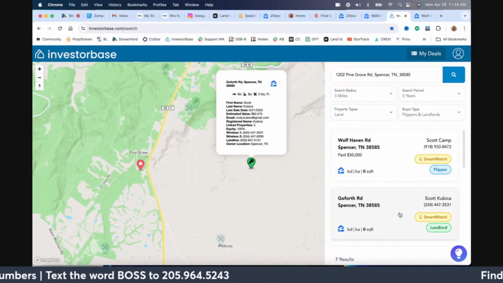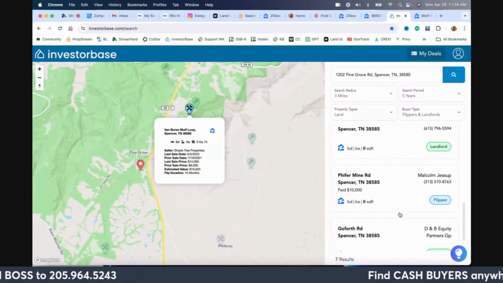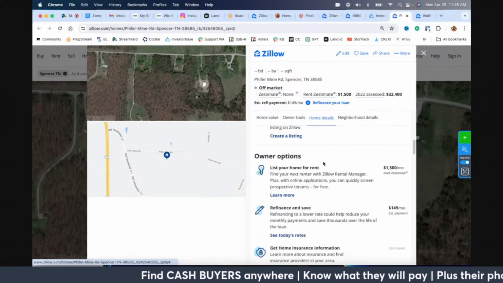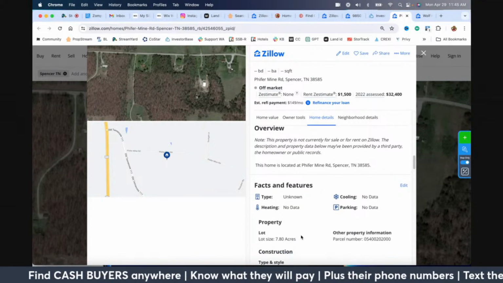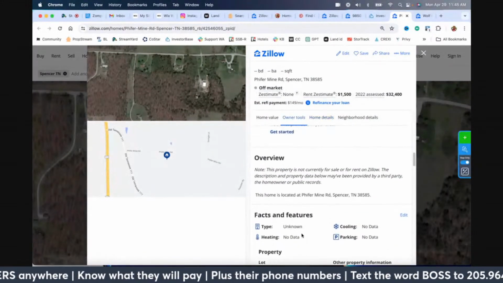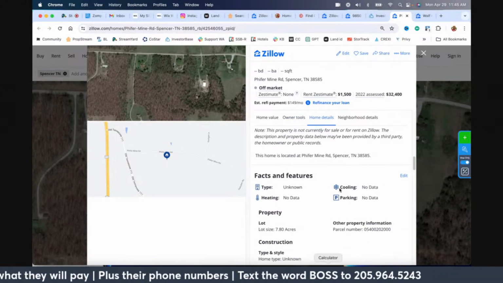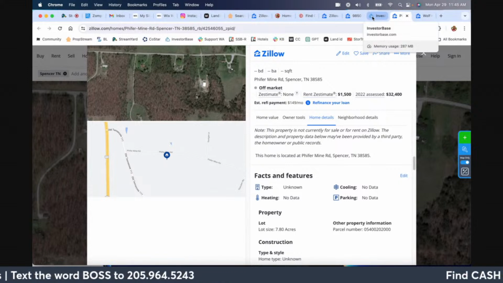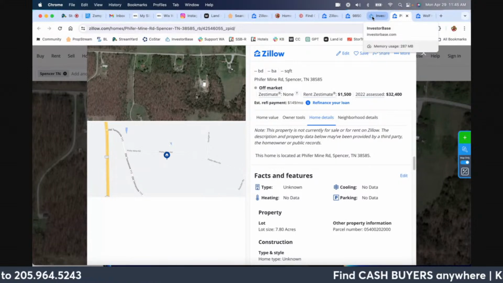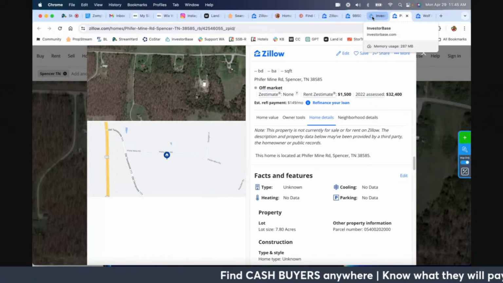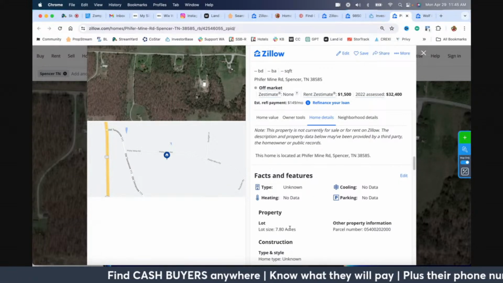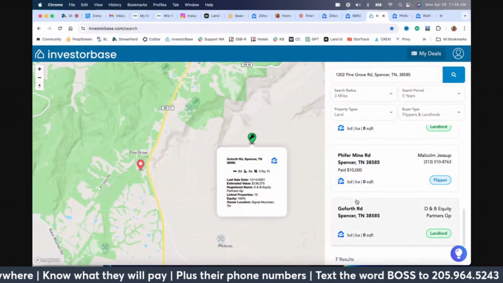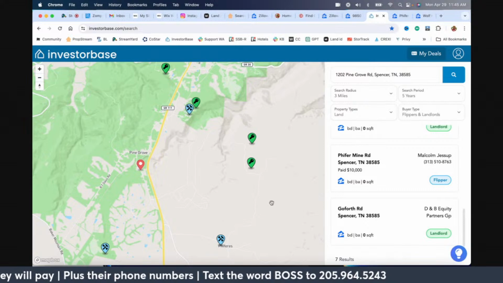So I only got a couple more, I think. Got that 8,000. This one is 10,000. How big of a lot is it? So that was 7 acres, and it sold for 10,000, right? So what would that be? Like 1,500 an acre, something like that. Now, of course, this is a bigger parcel. So normally a smaller parcel will sell for more per acre, but just not a ton of activity in here, number one.